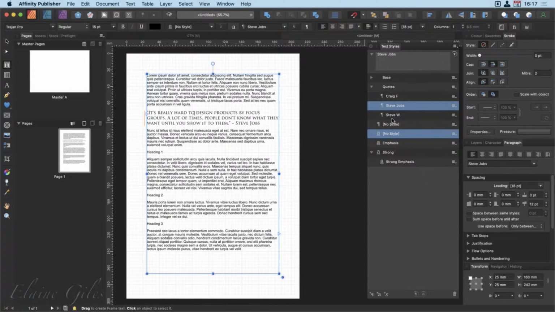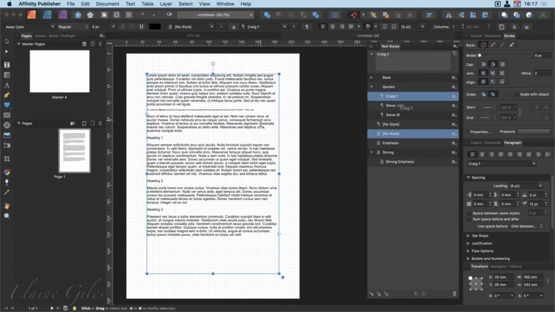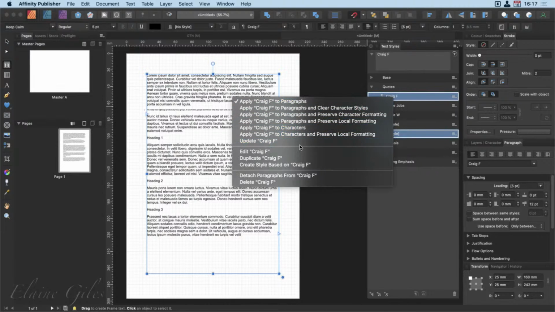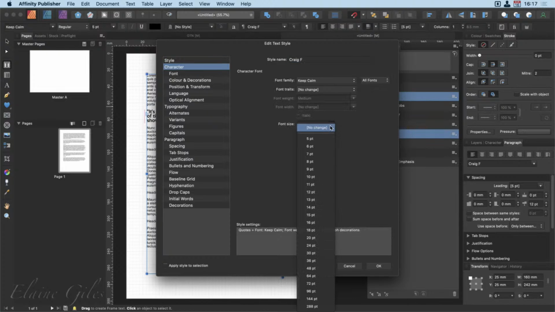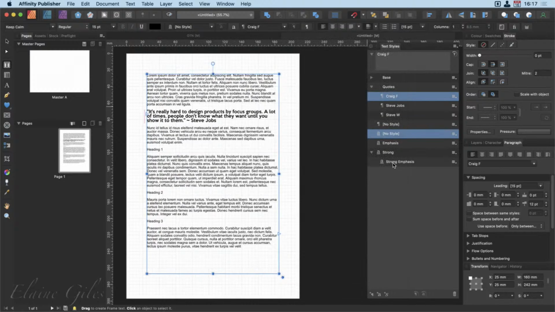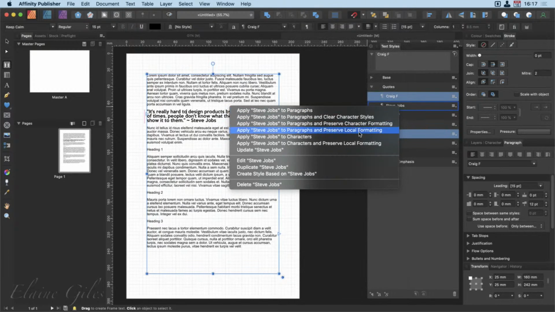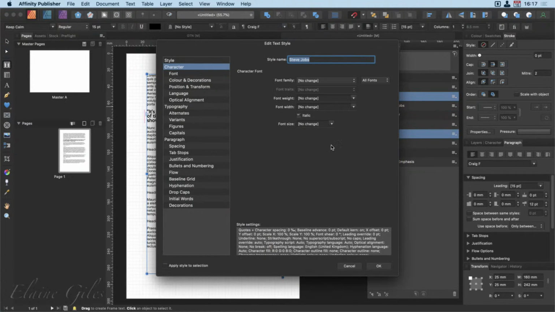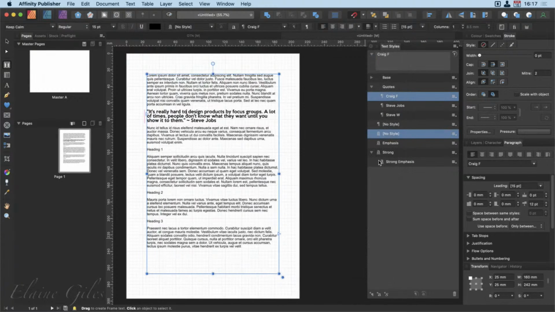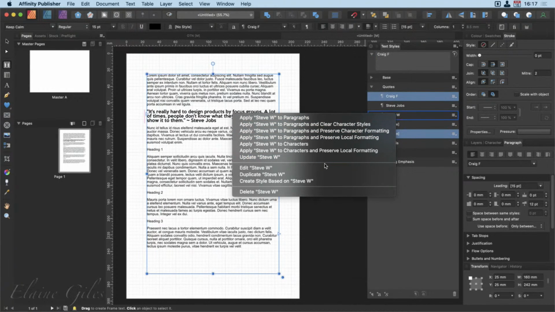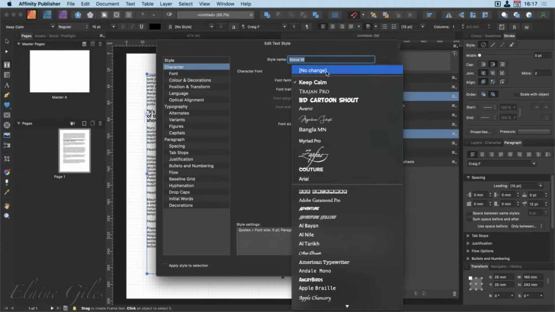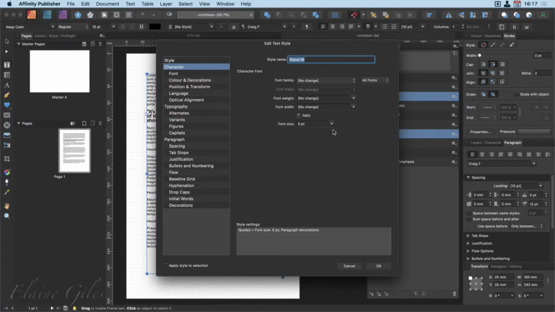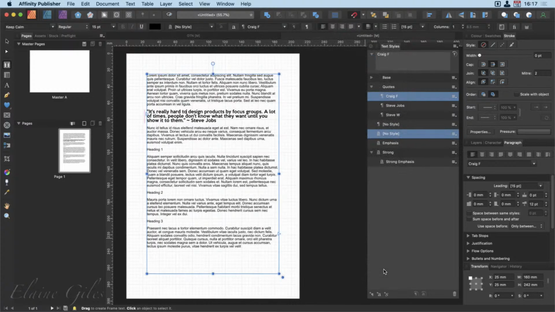So if we apply the Craig one, let's get something selected. I don't know why that's so tiny. Did I do that? I probably did. Let's have a look. Did I make a mistake? I did. Good grief. I meant no change. Right, that's better. Now it's working. But I've obviously made some mistake somewhere. So let me go and see what I've actually done here. Is that one right? That one's right. No changes. Have I made a mess somewhere? Looks like I have. We've got a font family, which we don't want. We want no change. So they all match, and we don't want the size either. We want it no change.